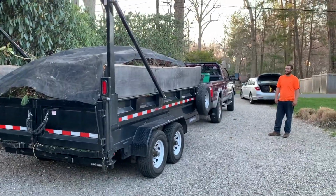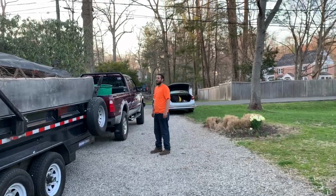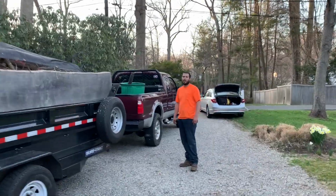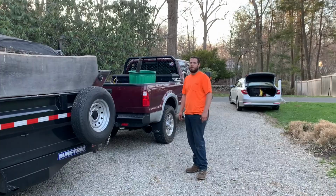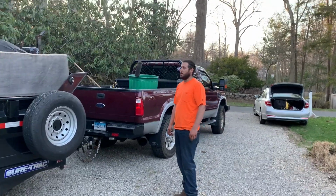But we used the Wicked Grapple, which was much more suited to the job, I'd say. What do you think, Chris? Oh yeah, that was a lifesaver there. We would have been here for 2 days trying to chip up all the vines and stuff. Yeah. I think the way that we did it was good.